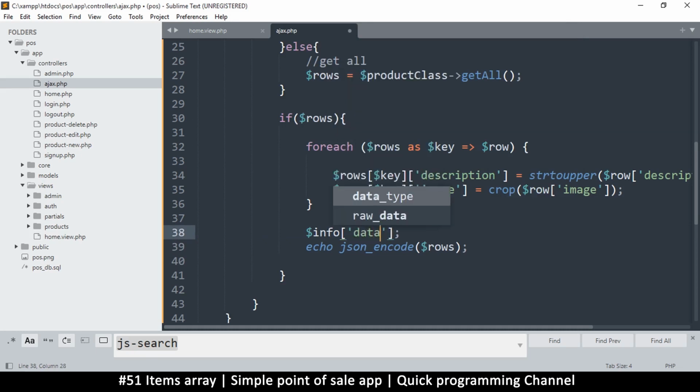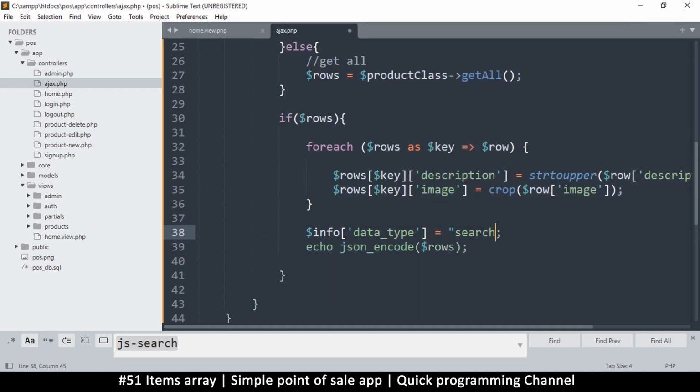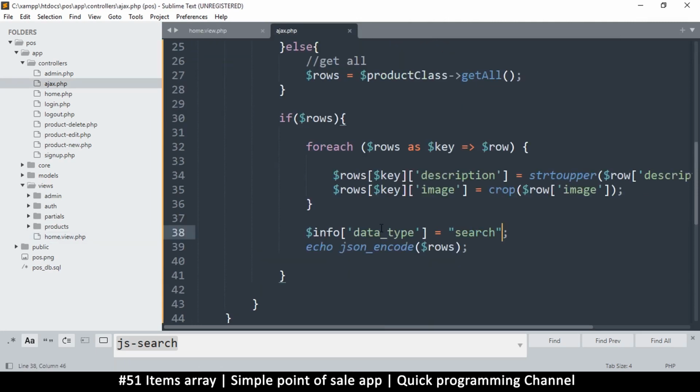So I need to put data type there to go back so that we can still use this in our JavaScript, so that it knows that this data it's receiving is for a search. That's why we are telling it the data type is search. But since we've done this, now we have to tell it what the data itself is, right? So there's data type, and then there's just the data itself.